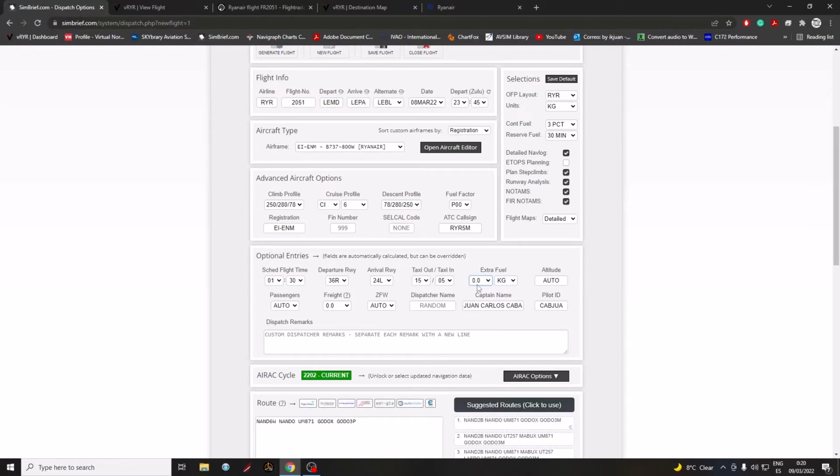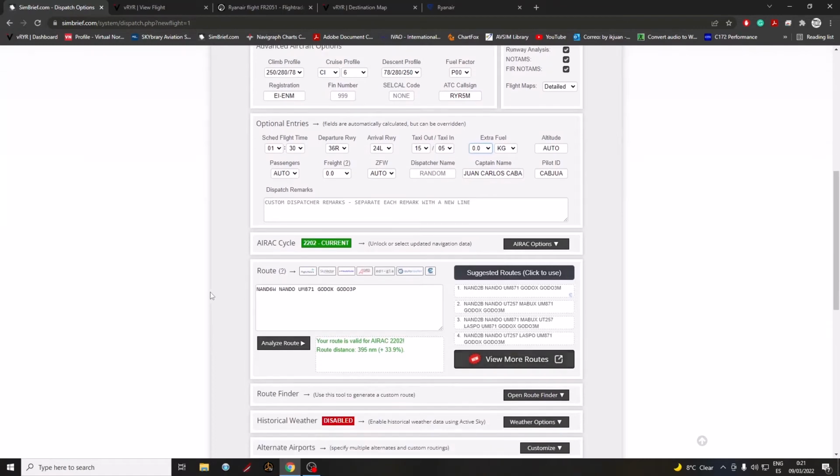However, Ryanair doesn't do much tankering from Madrid that I know. Only Ibiza is the airport where we do tankering, you know. Other than that, maybe Charleroi. I don't know. I haven't flown there yet, so I cannot tell you guys. But Ibiza is one of them, for example. But you can leave it at 0. Not important. You don't need to do tankering in virtual Ryanair, you know. You are not paying anything for the fuel, but just to simulate things, you know. You know how to do it.